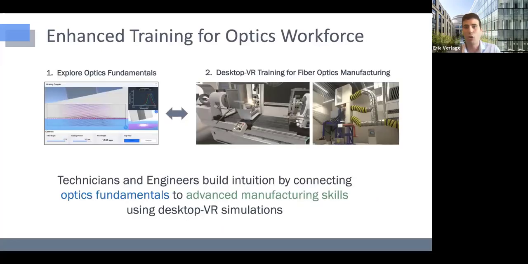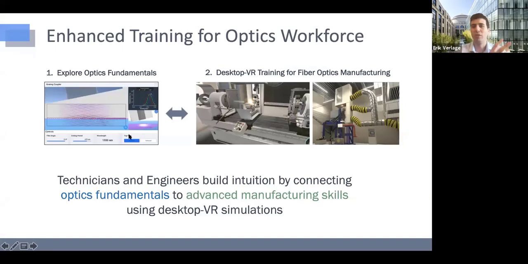And our goal with having this all be part of the same project is that we really want students to be able to go back and forth between these different learning modes or these different types of simulations. So our goal is to have a student who might be learning about the operation of the lathe then wonder, okay, once the fiber has been created, what are the micron scale or optical properties of the fiber that I've created?